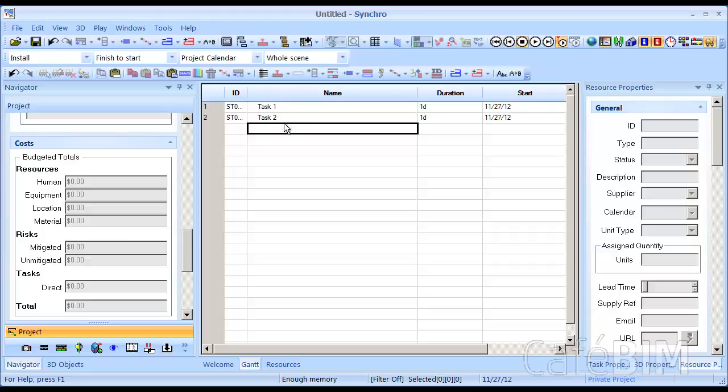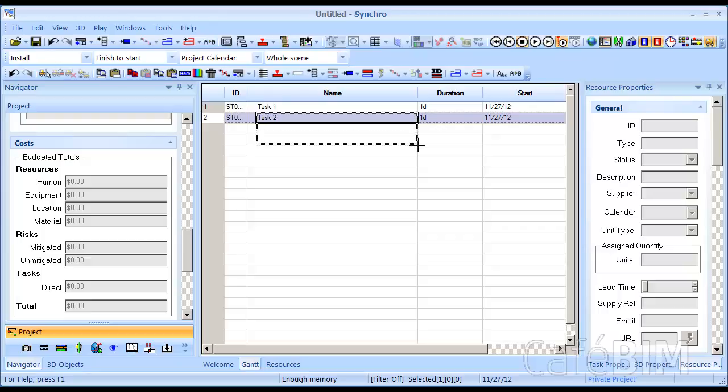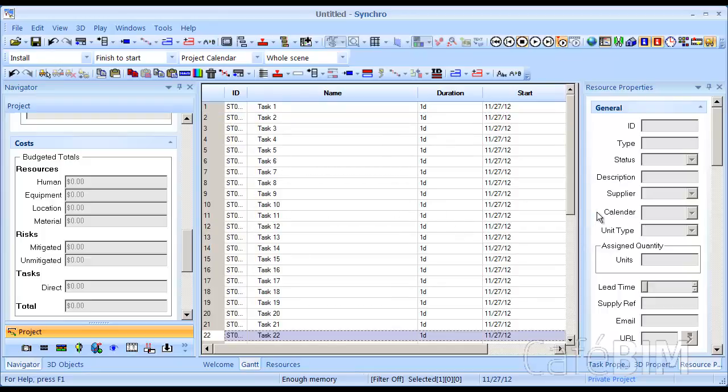Now what we can do, if I want to add multiple tasks, I'm going to select this cell again, and we see there's a little dot at the bottom right hand corner of this cell, and just like in Microsoft Excel, we can grab this and drag it down and add as many tasks as we want. As you can see, it continued the sequence, so we had 1, 2, and it continued down 3 all the way down to 22. And this is a nice feature if you have any tasks that are sequential in numbering.